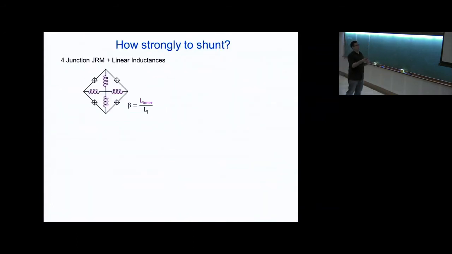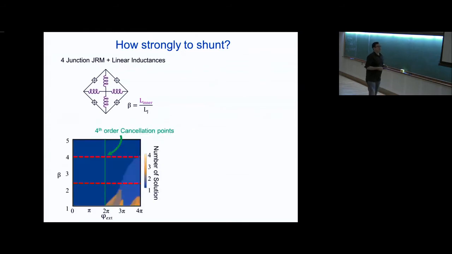There's a question, though, about how strongly to shunt. So how big should these junctions, or sorry, now inductors be compared to the Josephson inductance? We call that parameter beta. And if you just solve the simple theory, you see that if the beta is too low, there's instability right at the coupling point. But if the beta is reasonable, there's a wide range where basically you hit the crossing point here where any instability or hysteresis in the system is far away.